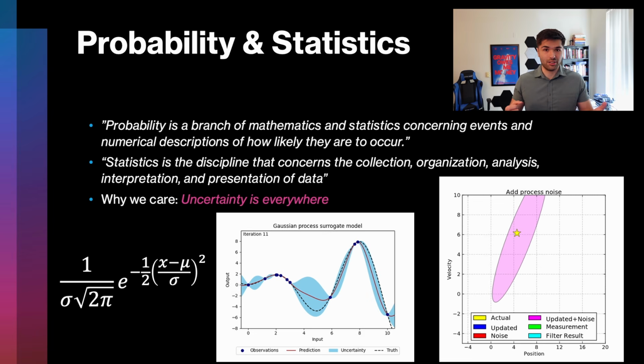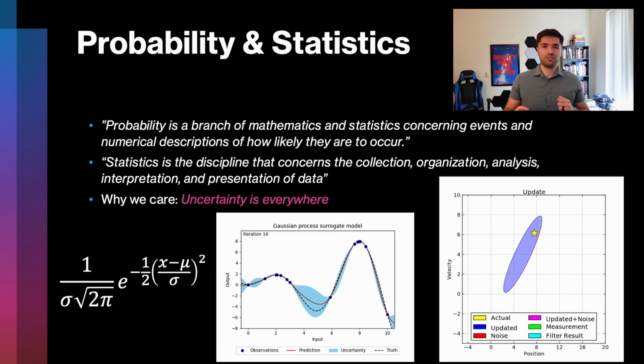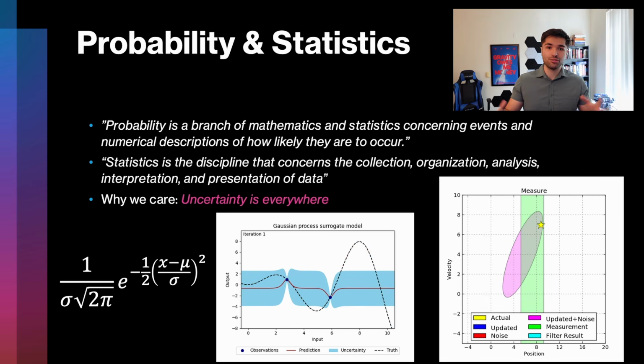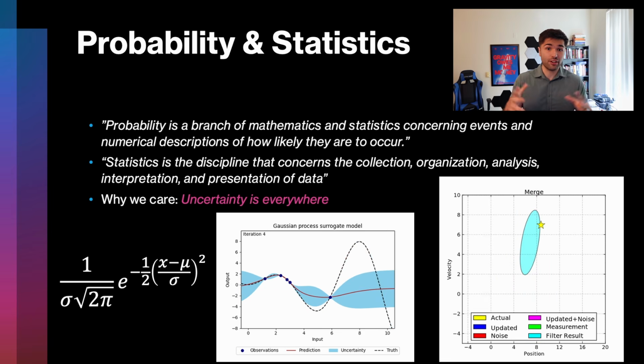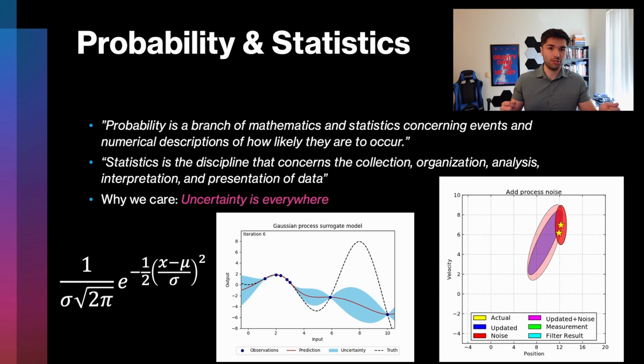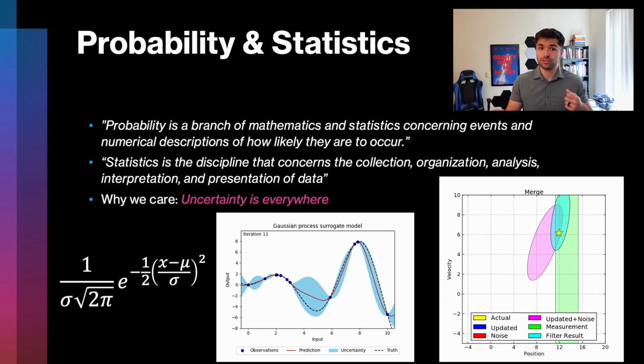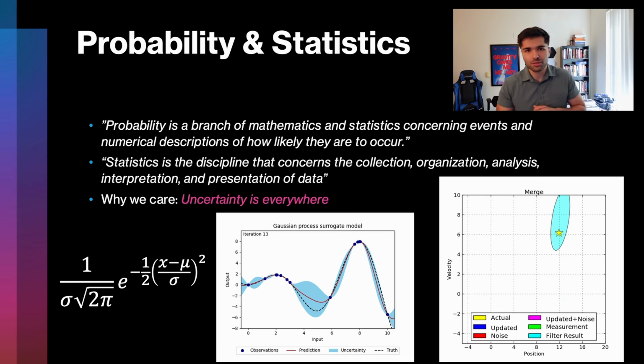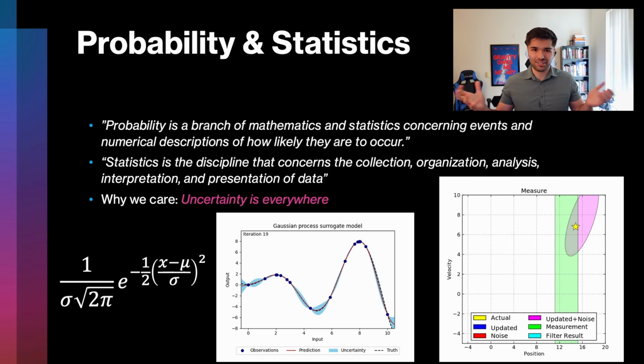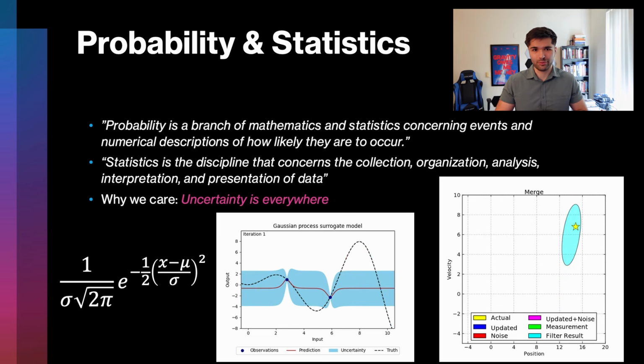Like if you're stalling out in an aircraft, the dynamics of how you're moving are going to change really quickly as compared to being in cruise or pulling some kind of 9G maneuver. The dynamics of those situations and how you model them are very different. So if your model stops being accurate or your sensor stops being accurate, a Kalman filter helps you discern between those two. That's why it's such a powerful and almost ubiquitous tool in aerospace. Anywhere that there's uncertainty, which is almost everywhere unless you're clairvoyant, then probability and statistics is incredibly useful.